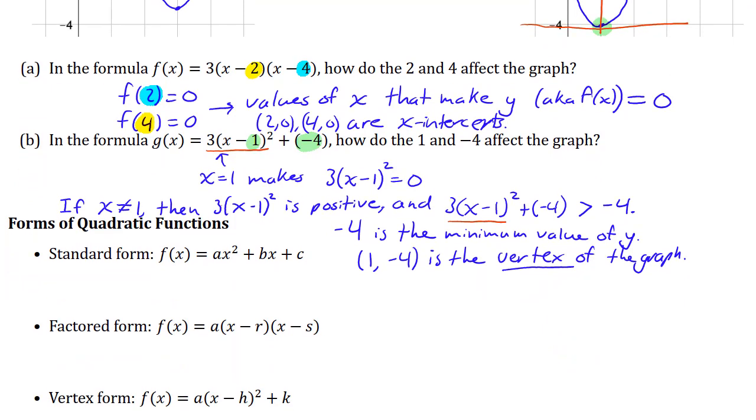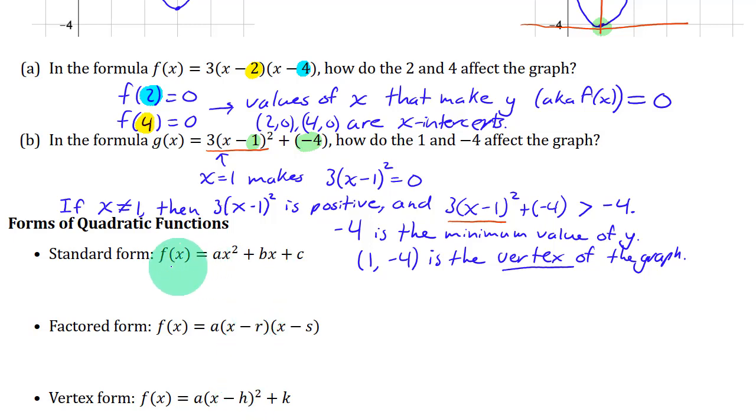All right, so let's go over these various forms of quadratic functions. Understanding the difference between these is a key idea. Just like with linear functions, knowing the difference between slope-intercept form, point-slope form and standard form was a really helpful thing to be able to understand. This is extra important for Chapter 3 with quadratics, because quadratics are just tricky. A lot of people think Chapter 2 is a lot easier than Chapter 3, so this might be a little bit less intuitive.